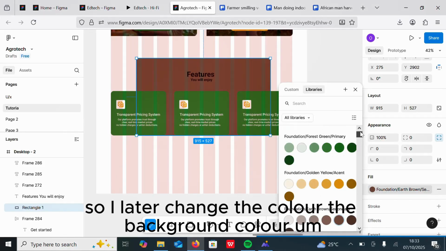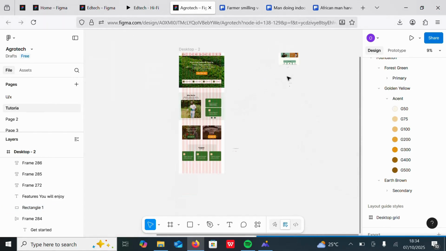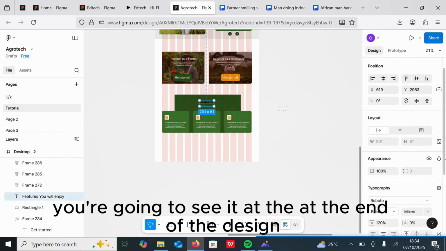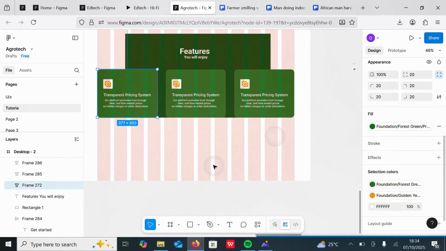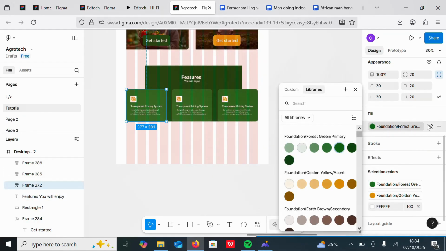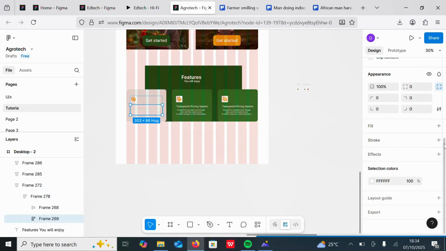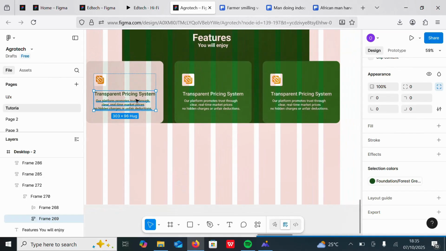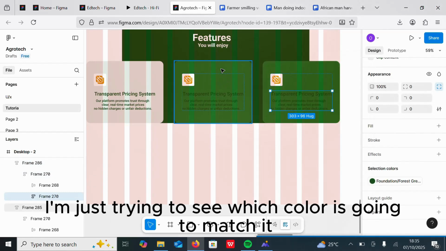So I later change the background color, which you are going to see at the end of the design. Okay, I'm test running to see which color is going to match it well.